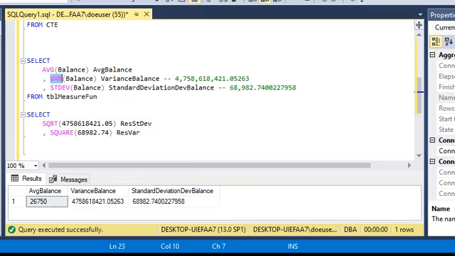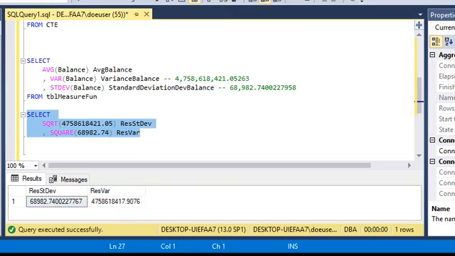And then, of course, if we want to check our work, because in math we can prove our work, we can take the square root of the variance and see if we get the standard deviation, and we can square the standard deviation and see if we get the variance from these reported figures. We get the same figures. Of course, I did round a little bit here. I chopped off some of the earlier zeros, so that's why that's different.